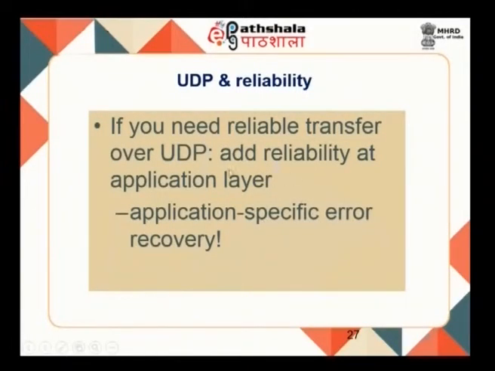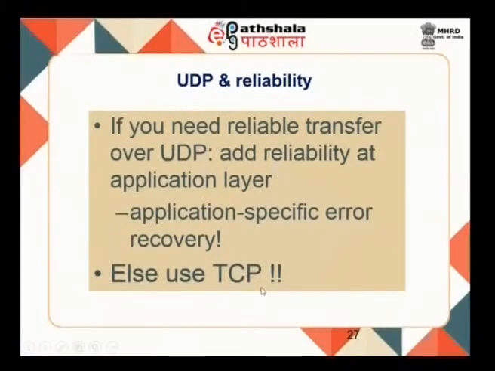Now, the question is, if I need reliable transfer over UDP, how do I do it? All the reliability that you want will have to be added only at the application layer. If there is any error which has to be recovered, or whatever you need to do in terms of handling these unreliability issues, all of that will have to be handled only at the application layer. That is what UDP would expect you to do. So, if you are using UDP, you will have to handle other issues at the application layer.